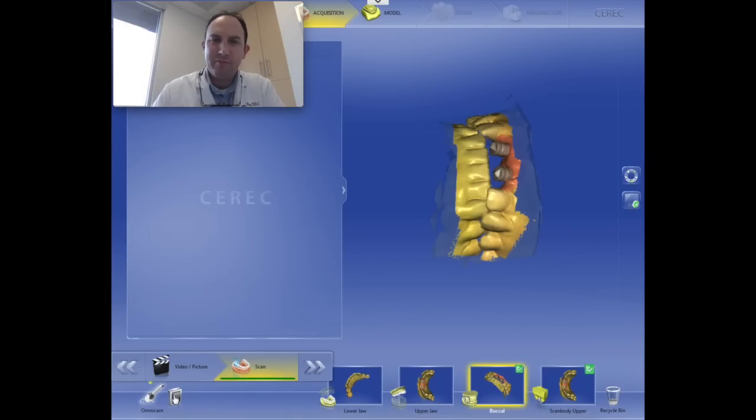If you're spending too much time scanning, you're spending, number one, too much of your computer memory. It's going to make it more difficult for you to save multiple cases down the road, and it's also going to take a lot longer to design. So, next step, we're going to move on to the design phase, and this is the part that will take us a little while, so bear with me. The designing of anterior implant crowns can be challenging and a little bit time-consuming, comparatively speaking, but it should be good, so let's move forward.